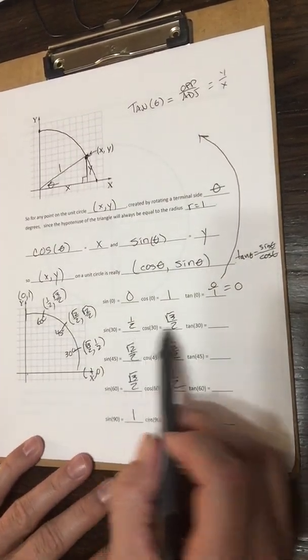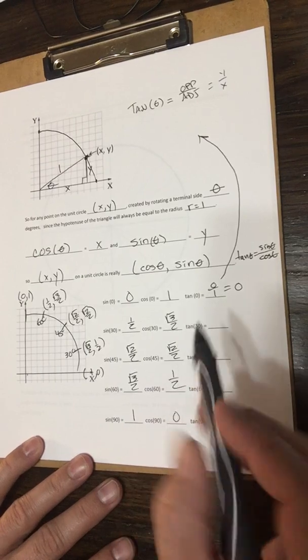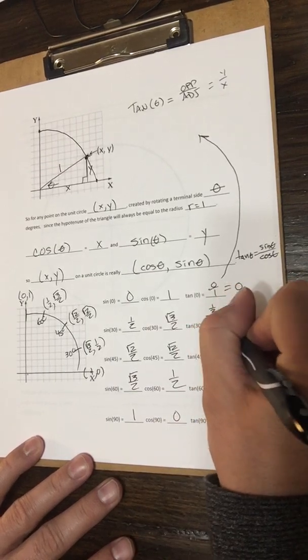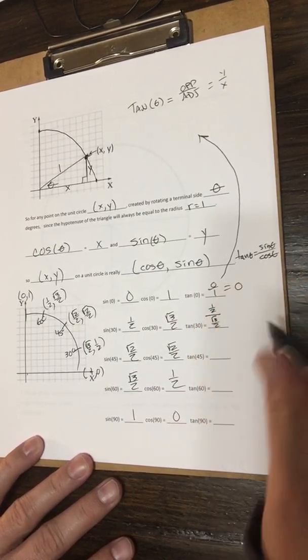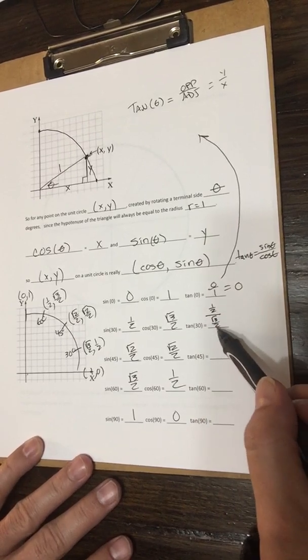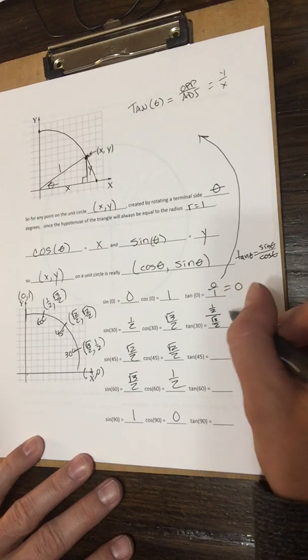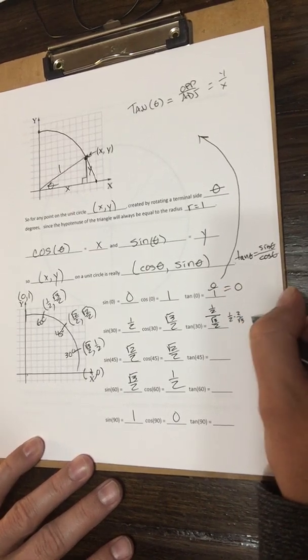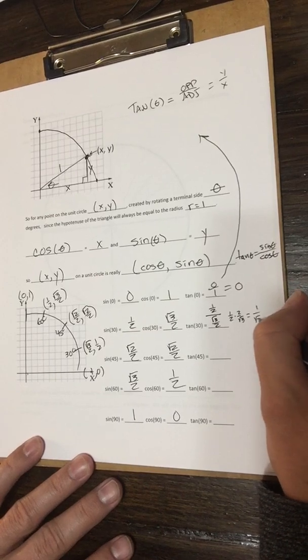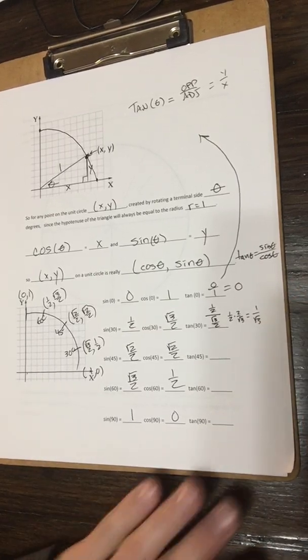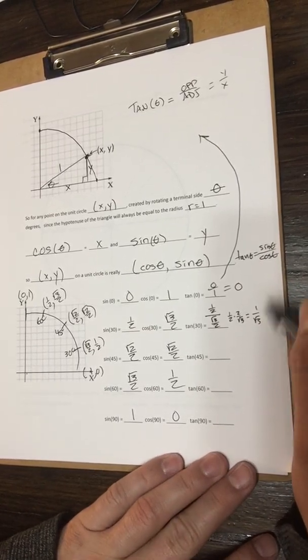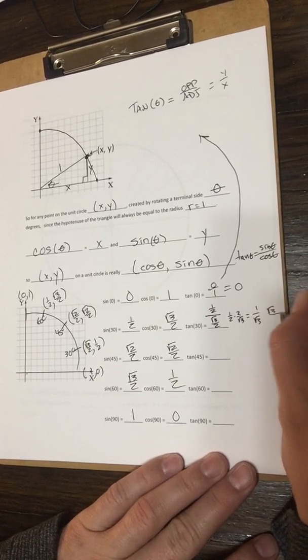Uh-oh. Fractions. That's all right. Watch this. 1/2 over the square root of 3 over 2. These 2's cancel. That's something you learned a long time ago. Or if you don't like that, you can flip the bottom and multiply. And the 2's cancel. You get 1 over the square root of 3, but you're not supposed to leave a square root in the denominator, so you end up getting the square root of 3 over 3.